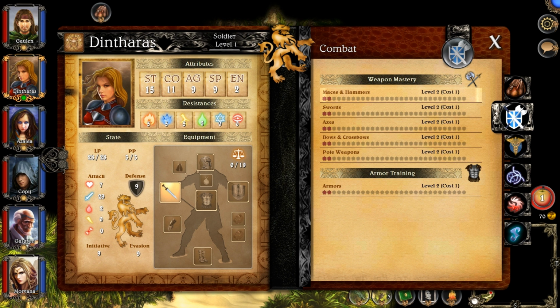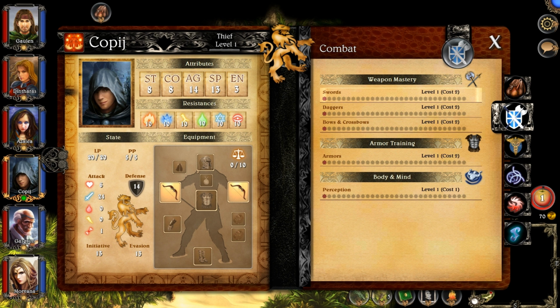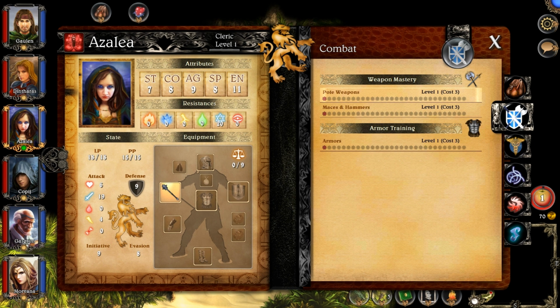Dintharas, our soldier, has somewhat more mastery, and in more things. She can use all these types of weapons, which is pretty sweet. Yeah, she's kind of a badass. Azalea, not super strong. And now that I'm looking at it, maybe actually a worse contender for being on the front line than our thief. Whoops. Well, guess we're just gonna have to live with that.